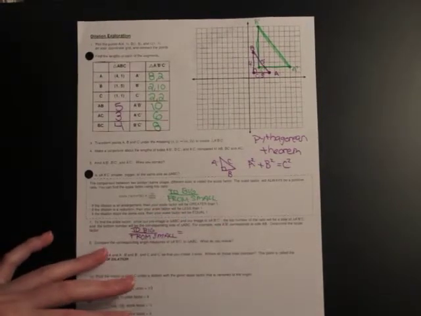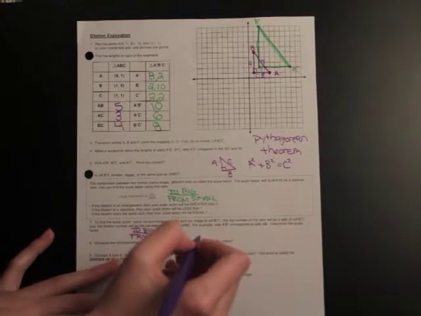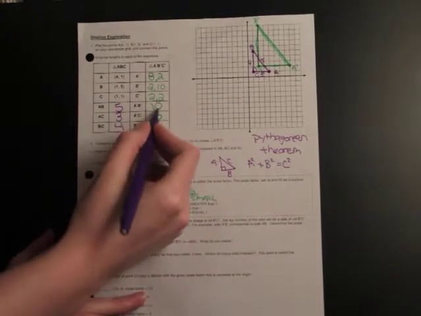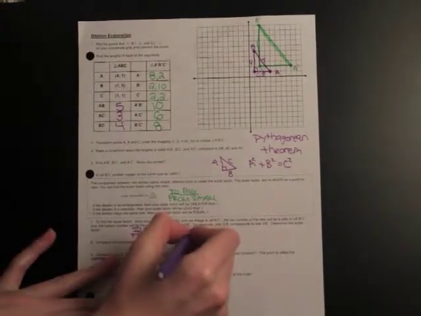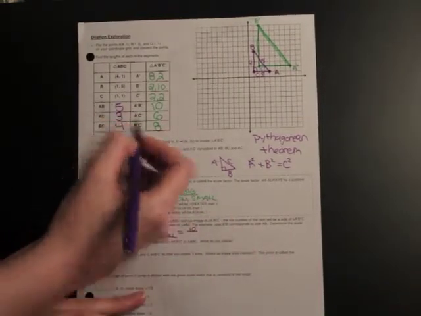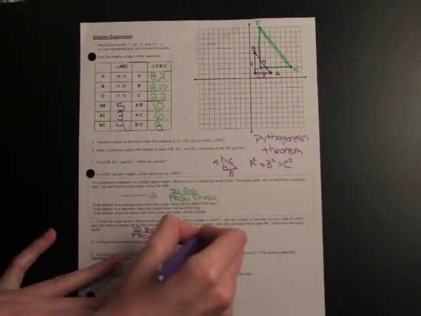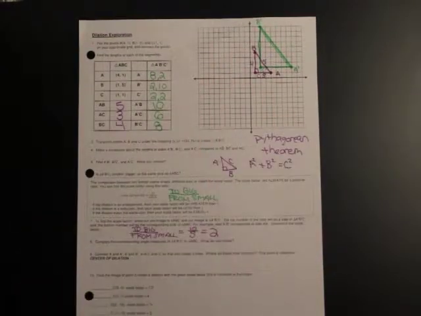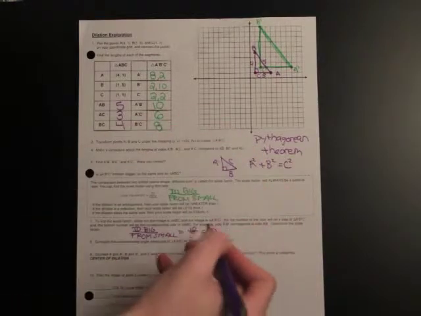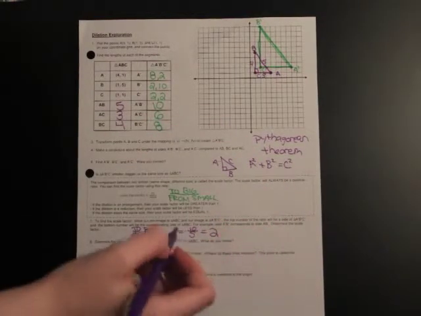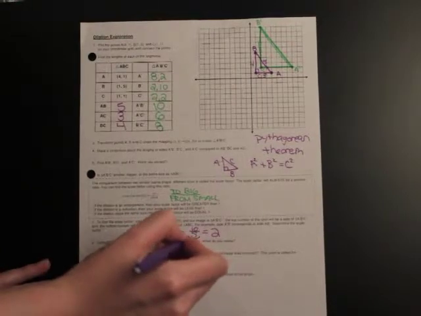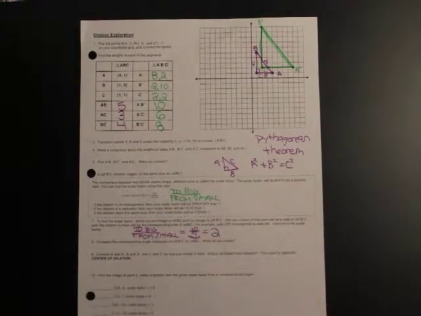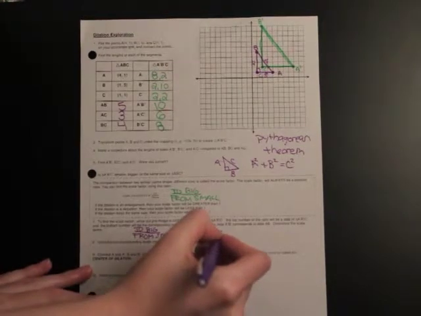So our ratio, it's always going to be a ratio. Our ratio is going to be the big triangle is 10, small triangle is 5, and what's 10 divided by 5? 2, just like we said earlier, how everything was just multiplied by 2. Our scale factor is 2. Your scale factor is always going to start out as a ratio. It's always going to be positive because we're never going to have negative lengths of sides to use. Okay? And then you guys see here it's a positive 2.